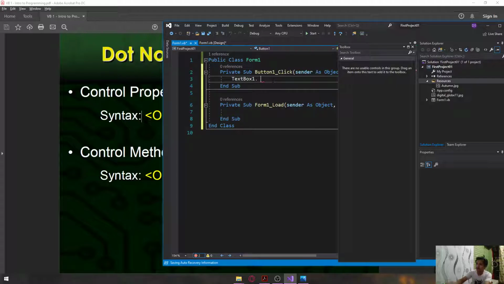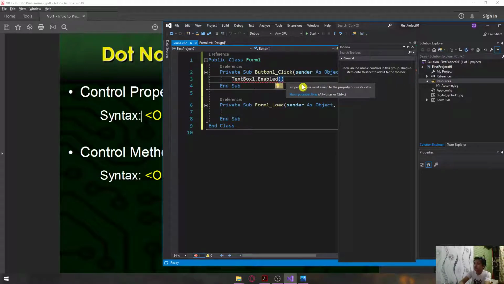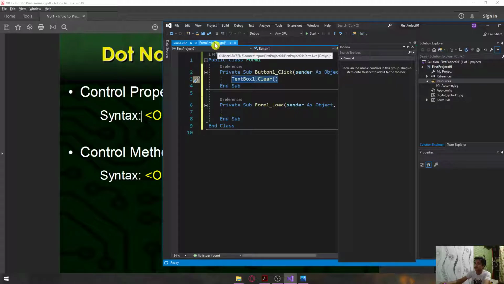Okay, just .Enabled. Let's make it .Clear. There you go. Why is .Enabled not working? Anyway, so this one now, .Clear, is now a method wherein if you click Button 1, it will clear the text box.